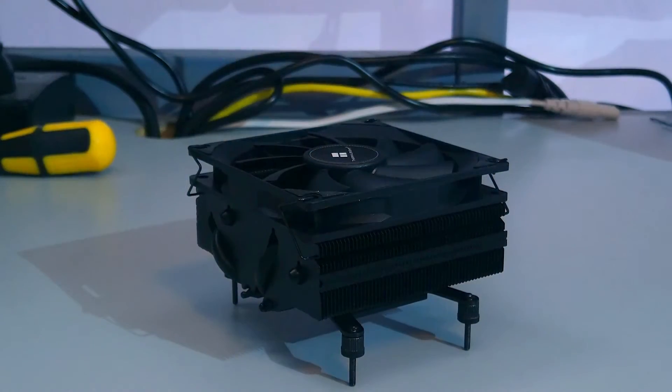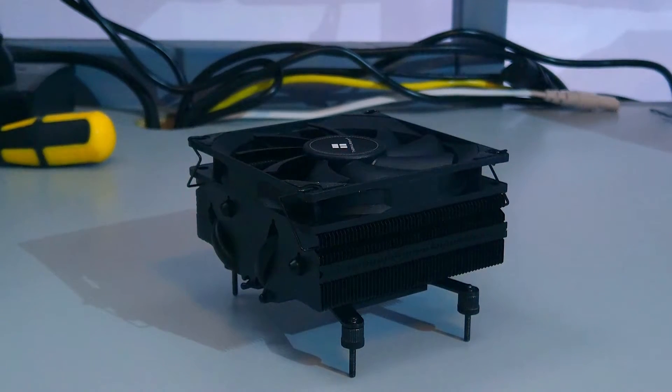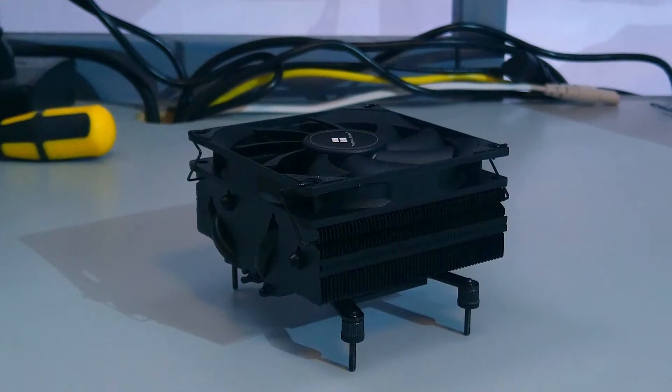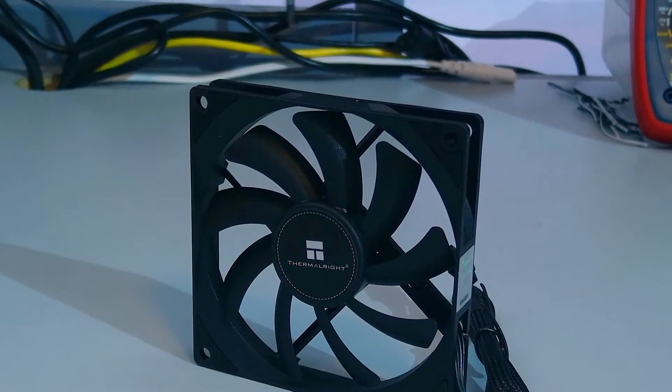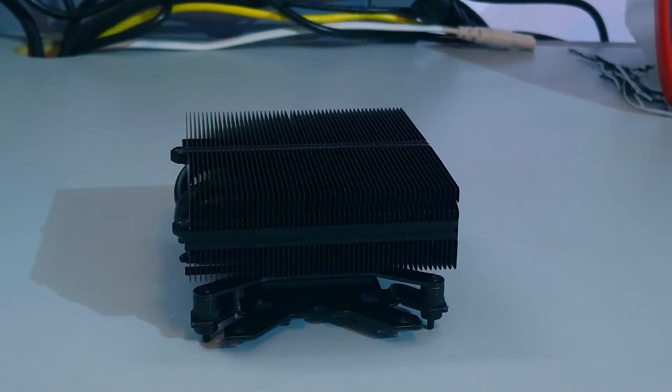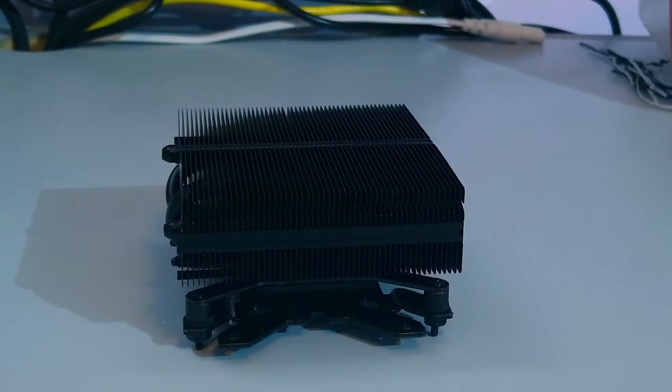Okay, so what do I think of the AXP90X53? Now this is a bit of a tough one since I've only tested the AMD stock coolers. I do like the look of this cooler, and I do like the naming of this cooler. There's a certain logic to it. 90 is for the size of the fan, and X53 means that it's 53 millimeters high. So based off this, you know that the X47 is 47 millimeters high, and the X36 is 36 millimeters high. It's nice that it actually makes sense.